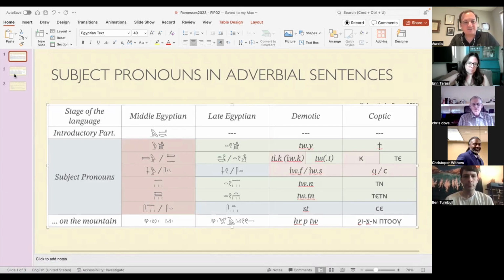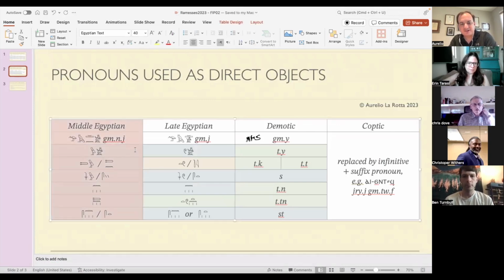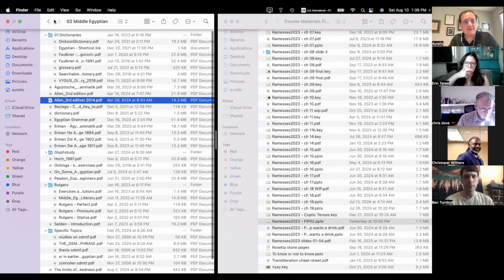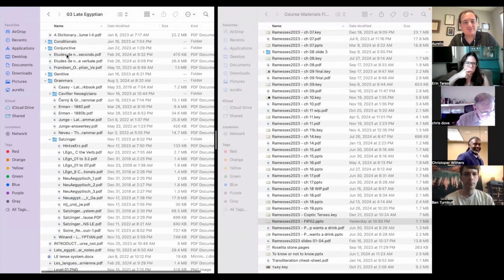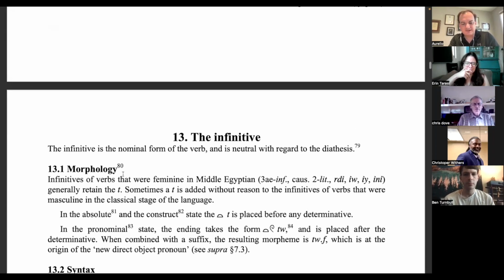And I have a table, and I hope it's correct. So just for the fun of it, the dependent pronoun, the way it lives on in late Egyptian: the we stays the same. The chu becomes more of a T sound. The su stays on. And I think the chen gets replaced by tuten, but I need to double check that. I hope I have that right. As a matter of fact, let's check it. Like I said, I made this like 5 minutes before the call. I didn't even have a chance to proofread it. So let's have a look.